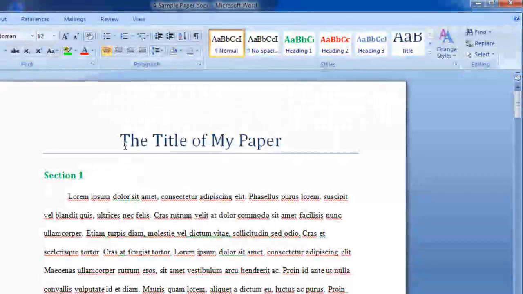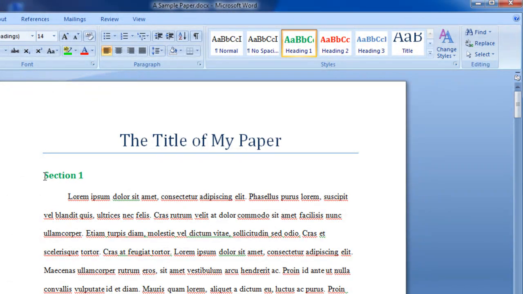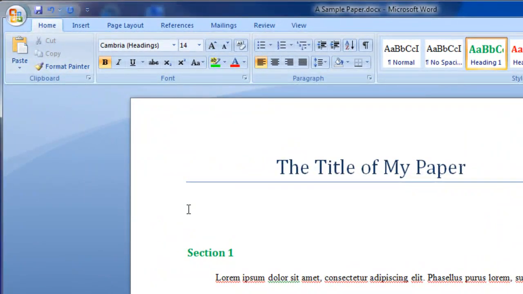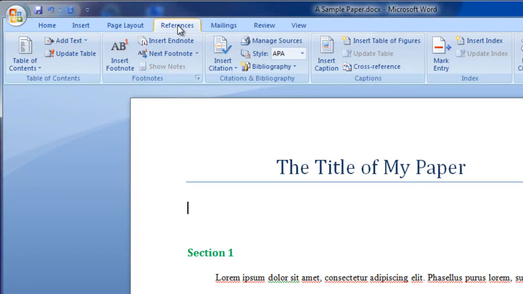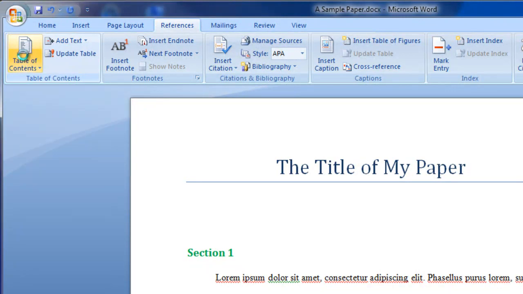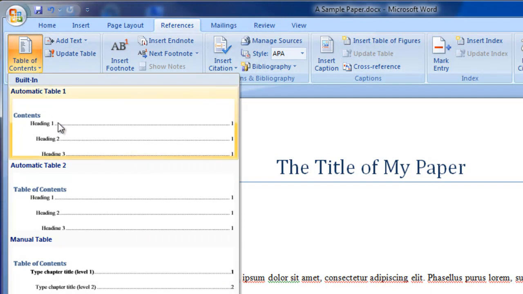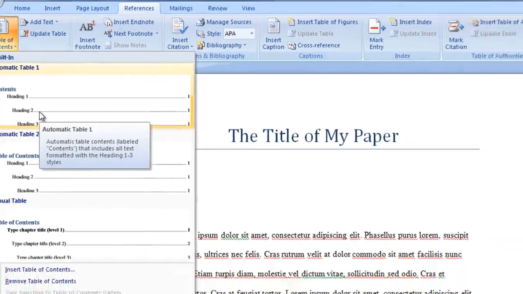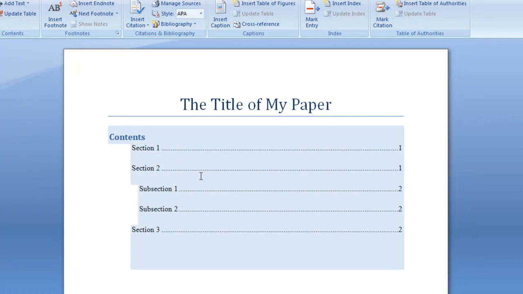But we've gone through, we've given them all a particular look and assigned it to the paper, and it's consistent everywhere. Now let's go ahead and do one other thing, just to show you one other quick feature with this. I'm going to give myself a blank line here. And for this one, we're going to go up in the ribbon bar, select the tab for References. And on the very left side, we see Table of Contents. I'm going to click on that. And we have some different settings for automatic table of contents, and we're going to select the first one. I'm going to click on it, and it automatically inserts my table of contents into my paper.